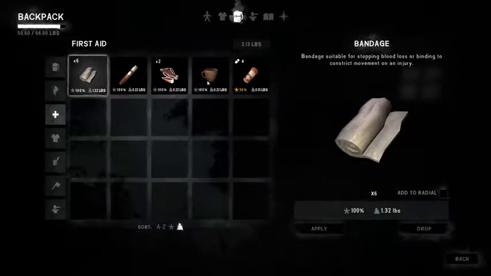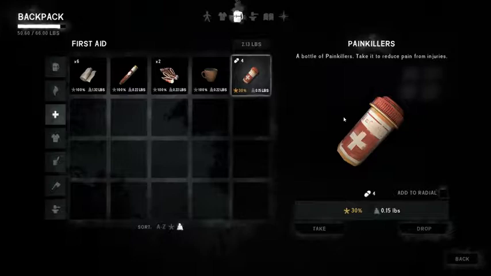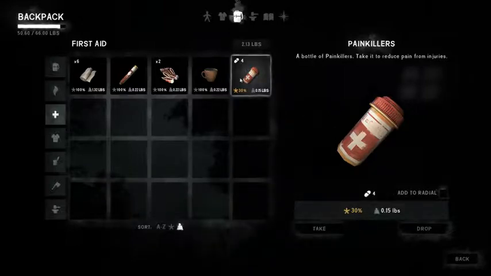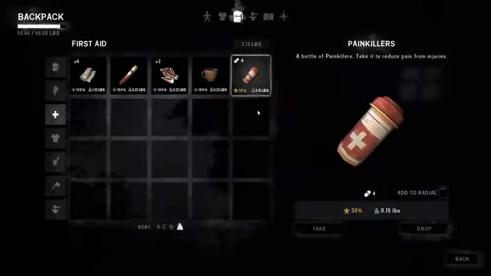It really just depends. Painkillers, realistically, you should have more than this on you. I keep getting sprains in this playthrough for some god-awful reason. So I'm down. I used to have 12, 15, something like that. I'm down a lot because for some reason I keep getting sprains, even though I'm really not doing any more exerting activities that would cause said sprains. I keep getting them. Anyway, and yes, there are ways to avoid that. I will probably do a condition recovery and condition explanation in another video.